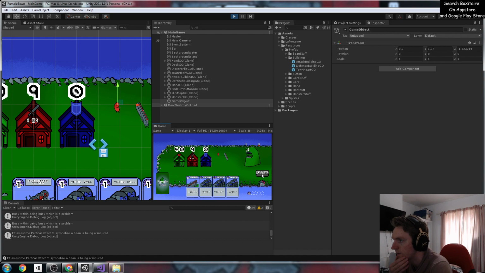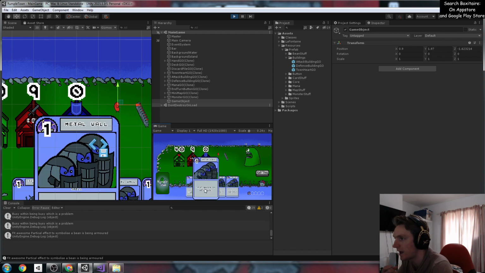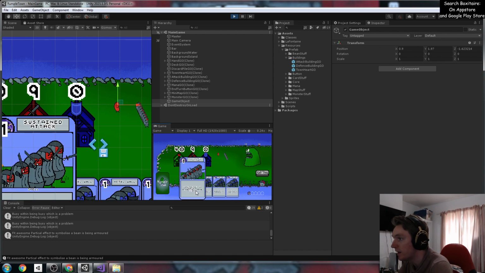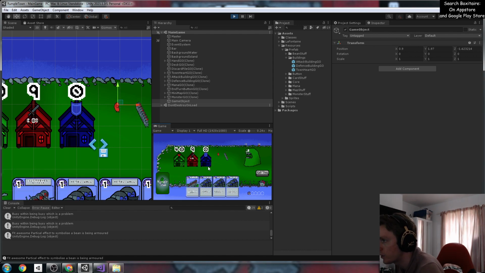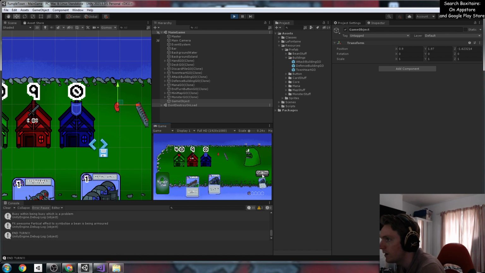Oh yeah, that's cool. Alright, yeah. Because there were no cards left to draw, it has actually shuffled them all in just during this as well. That's something I wanted to test to see if it worked, and it actually worked pretty well, so that's quite nice. Let's just end turn now.